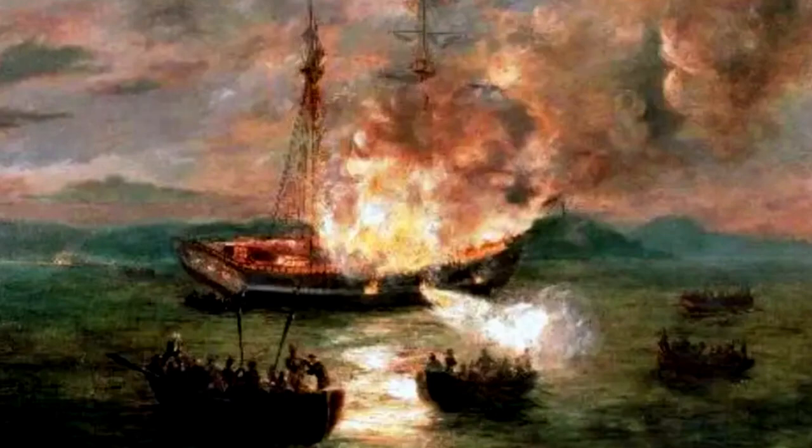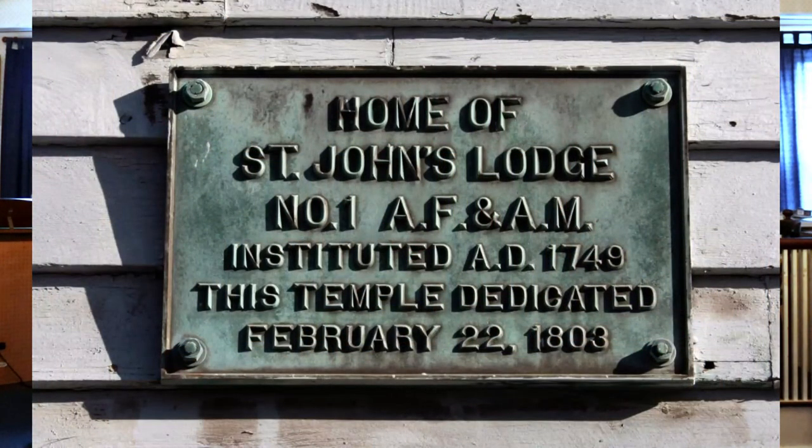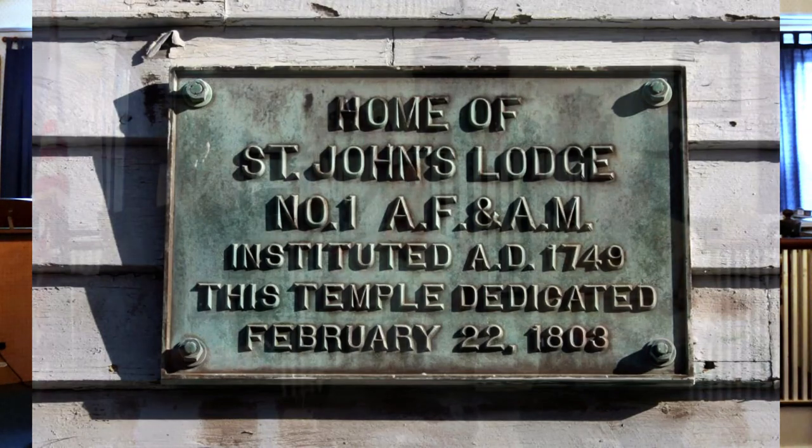Well, what I was told by the brethren that day is, they being fearful of what the British would do in retaliation during the war, because, correct me, Rick, the British did occupy Newport for the entire war. They did, and that was kind of their center, and consequently it made it difficult for St. John's to function and do any type of work on a building. They covered everything in with hay, and then in the late 1790s, they dug everything out and then built the building. I think it is 1802? 1802 she was. So the structure itself doesn't predate some of them, but the actual beginnings, yes.